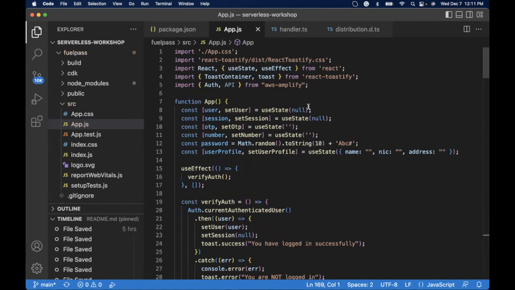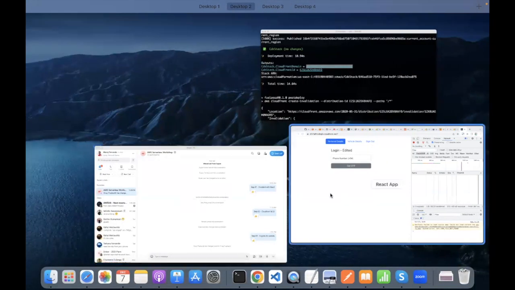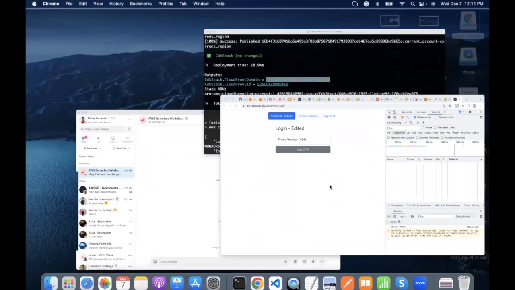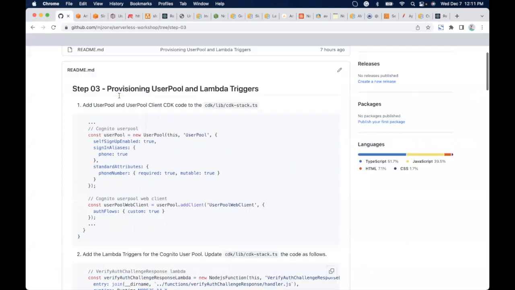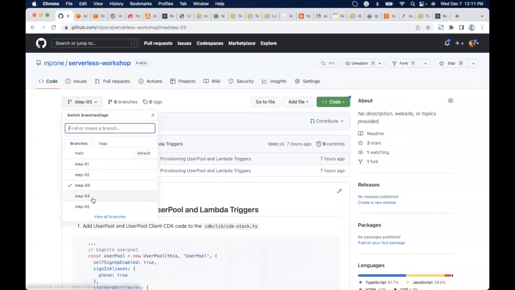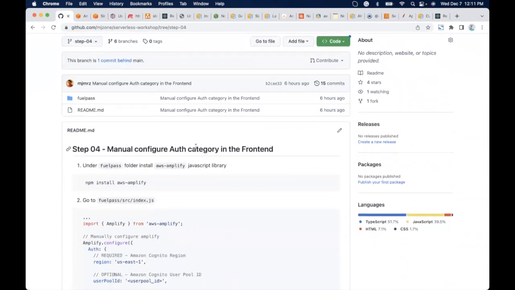Now here, step number 4 is also important, guys, because that is something we commonly use. Like I mentioned, we are using the Amplify library to securely communicate with our backend, right? So if you go to step number 4, I hope you guys are done with this step. This is all about manually configuring our front end with what we configured using CDK.